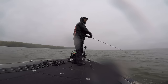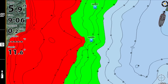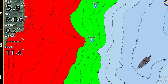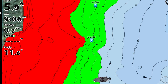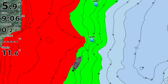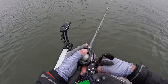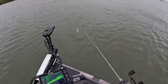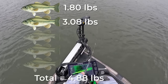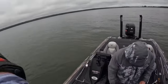After fishing this area for about another 20 minutes after my partner caught a fish, I decided to move to that one point where I had seen some fish on my Mega Live during the practice period. When it comes to tournament fishing, I don't plot my boat directly on the waypoint where I caught the fish in practice. I like to start about 50 yards away, work my way up to the waypoint, and then continue going. This proved to be very key because as I looked down at my Mega Live approaching this area, I saw a couple of fish. I fired my jerkbait up there and caught a three pounder — a huge momentum boost. I do not have this on camera, but I turn the camera on at the next fish.